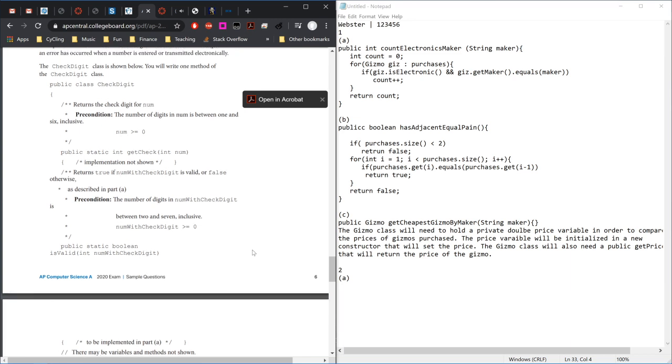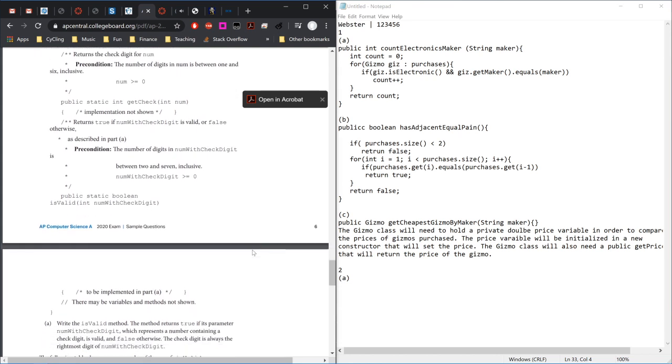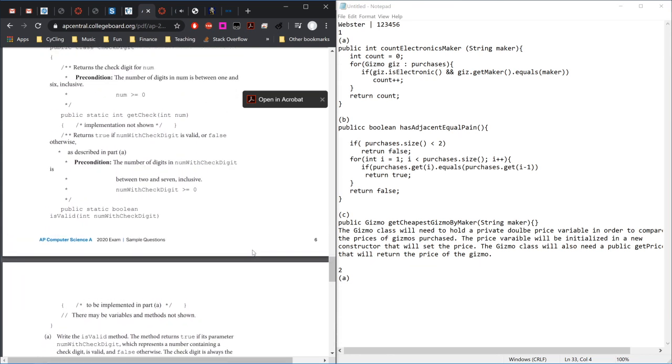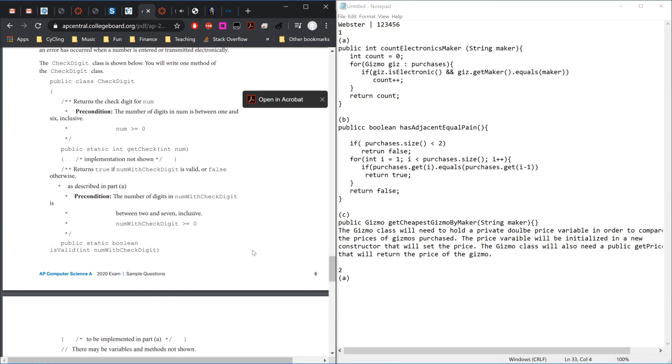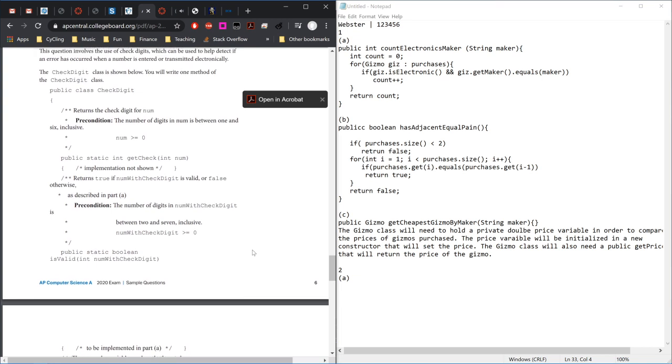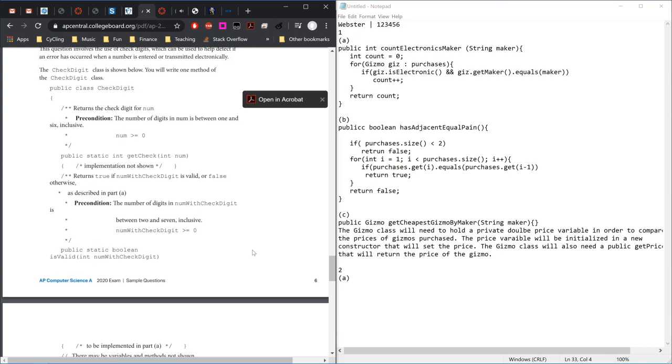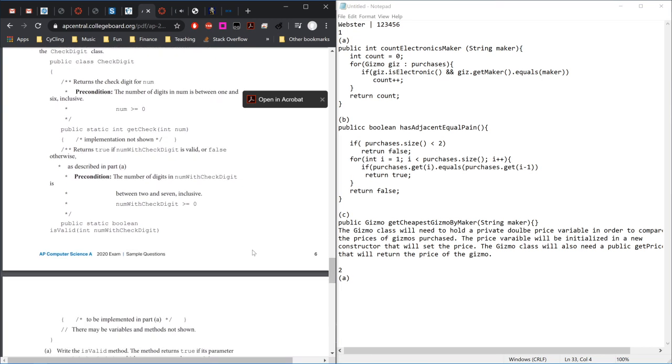Public static boolean isValid, should be implemented in part A. Okay, getCheck returns the check digit for num. So getCheck, and then we have numWithCheckDigit.